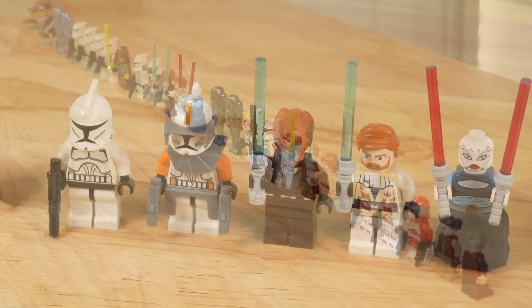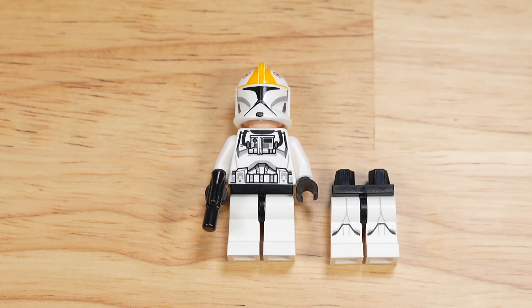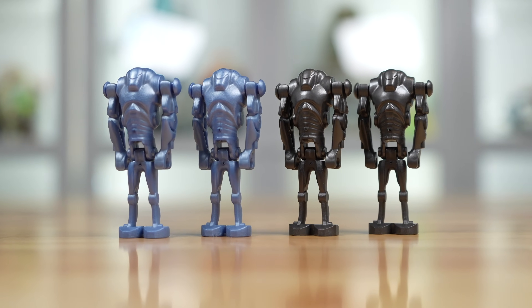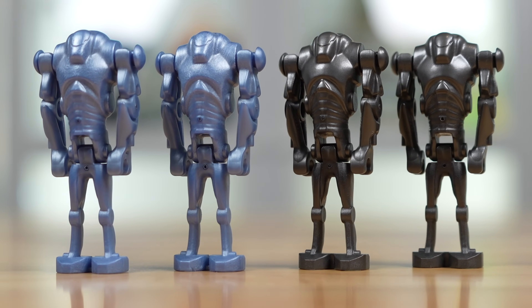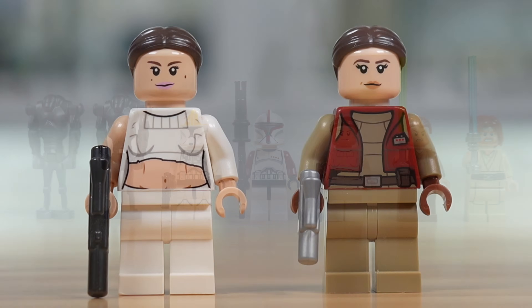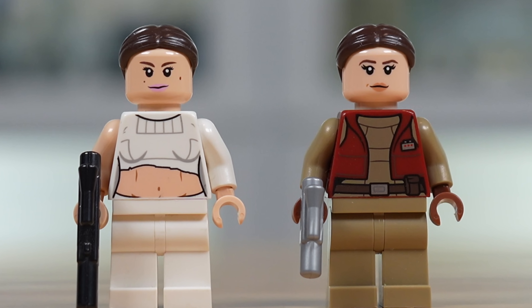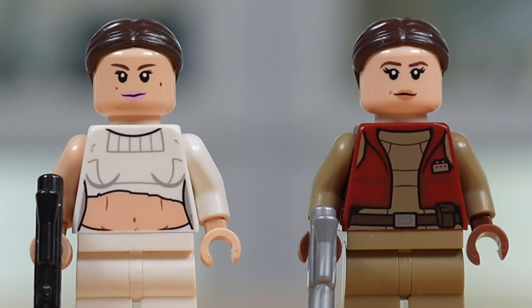When it comes to quality, I think the 2008 and 2013 sets set themselves apart from their 2002 and 2023 counterparts. Something small like the Super Battle Droids in 2002 were a light blue color, but in 2013 they're a metallic gray color, which is the proper correct color based on what we see in Attack of the Clones. Another huge quality thing in 2013 were the actor-specific faces — specifically Padme's actual face represented versus in the 2023 Gunship, where they're reusing the generic face from 2016 because LEGO has become increasingly cheap over the years, even though they're making more and more money each year. It's inexcusable.